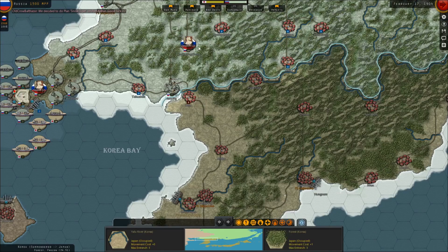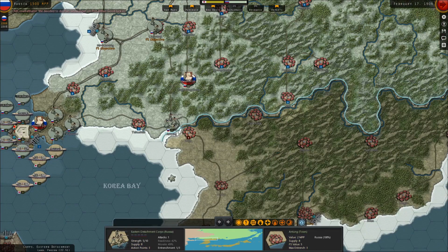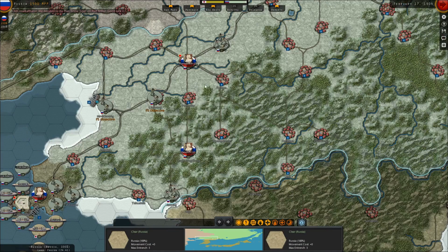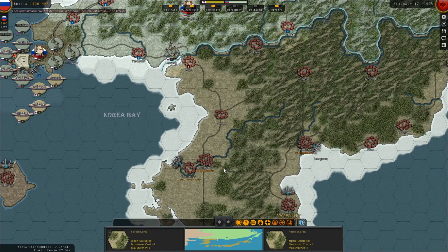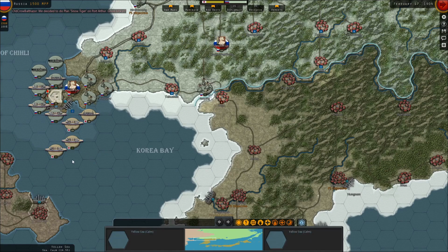The Russians were very much the less effective power. Our units are also quite a bit slower than the Japanese, so we've really got to just delay the Japanese for long enough that our production advantage can really kick in, because Japan only gets half of our income. So the longer the war goes on, the more to their disadvantage it's going to be.